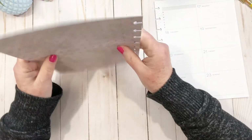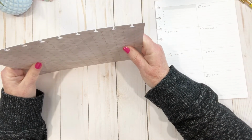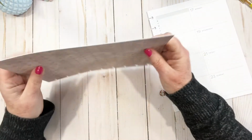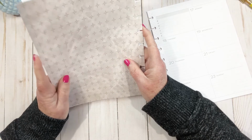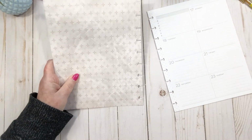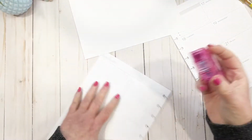So this is kind of why I punch it and cut it beforehand, because if it's not absolutely perfect, then which it's not. But you know what? It's going to have to do, I think. Either that or I'm going to have to cut a new piece. I think it will go on the disc. You know what? I'm just going to try it, and then worst case scenario, I'm going to have to just trim it around the holes a little bit if it's not going to go proper.